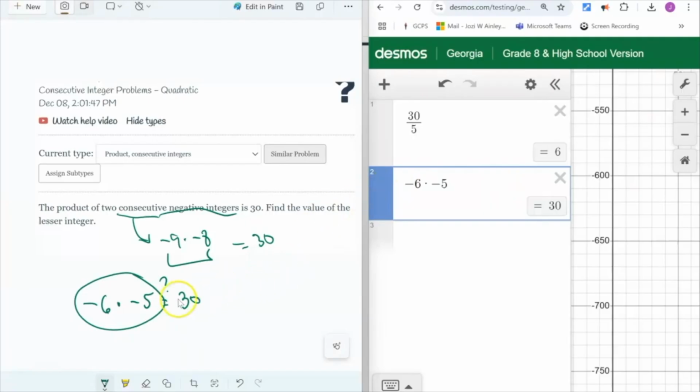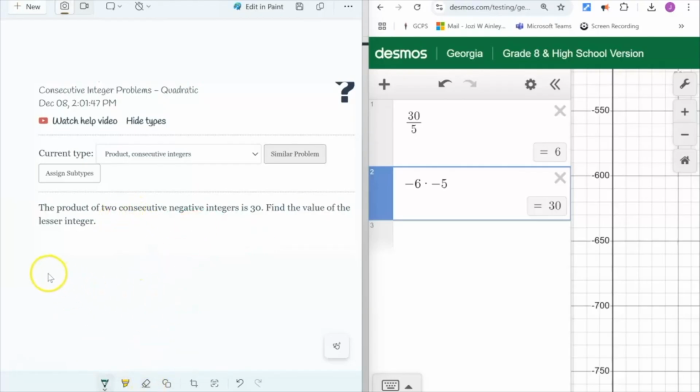But now we're going to take a look at just doing it in variables, because the reason being, you could get an answer choice that isn't two numbers, but rather it's in variables. So we're going to also talk about how do we do this in variables. So let's go ahead and do that. So we have two consecutive integers. Let's call the first number x. So let's say if x was 2, the next one would be 3, right? So then the next one, and I have to multiply them together. The next one, if the first one is x, has got to be x plus 1 because it's right next to x. It's 1 more than x. And when I multiply these two together, I have to get 30. Okay, so that's the problem setup.